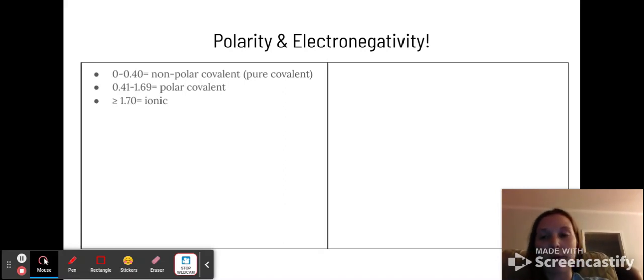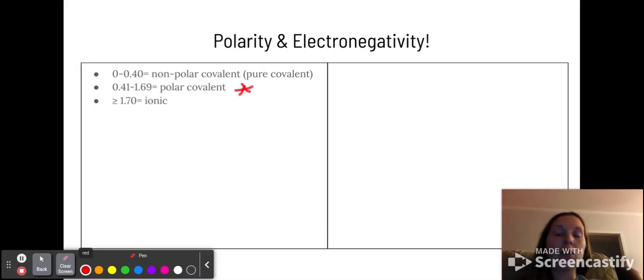Keep in mind a little caveat here with this section. You will see there are some metals which tend to be called soft metals, more so in the transition area part of the periodic table, where your difference calculated will fall in this polar covalent area. Based on properties, you can still say that they are ionic, so we don't tend to bring those up in terms of polarity difference, but just be aware there are some that give you the same values that fall on the higher end of this polar covalent, but it will include a metal.